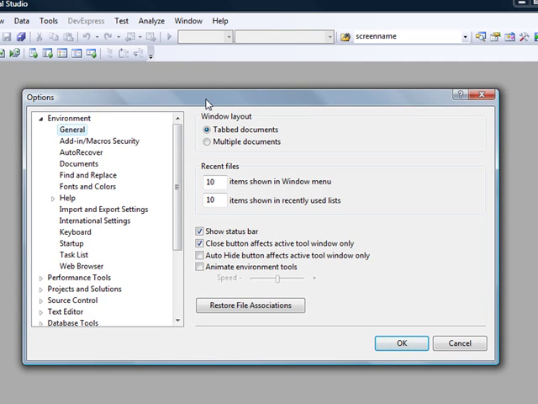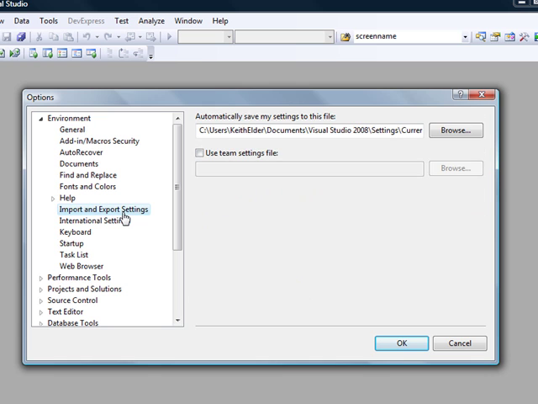Visual Studio is incredibly customizable. As a matter of fact, if you want to play around with some stuff, one of the best ways to do that is look at the import and export settings feature. If you go out and search on your favorite search engine for Visual Studio themes or settings, you'll find a lot of different settings files that you can import. For example, maybe you like to program with your text in a dark background, or maybe you like the default white. Whatever flavor or color palette that you like, somebody has probably already created one for you. So go out and play around with those. It's a great way to experience it.